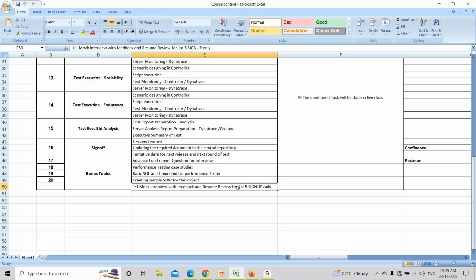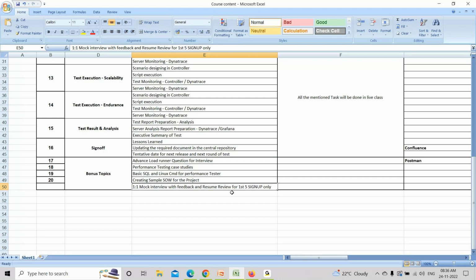For the top 5 people who are there, we'll be taking one mock interview for them. Again, they are sharing their resume, so we can pass the feedback. Let's say something is not proper, the articulation or the formatting that you have done. Some people struggle with CVs also. They are applying to so many places, but the CV is not getting shortlisted. So we'll be seeing how we can work on that.